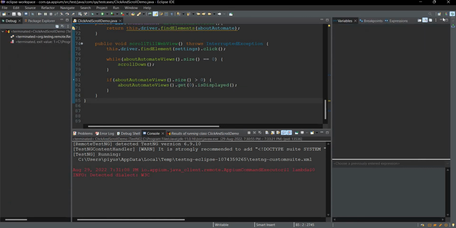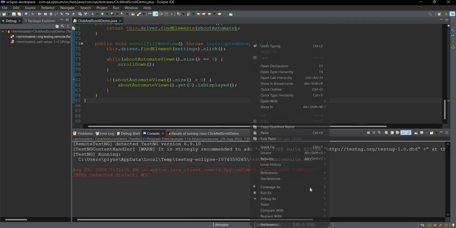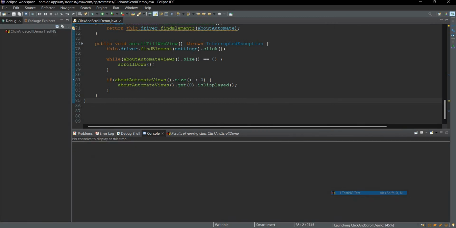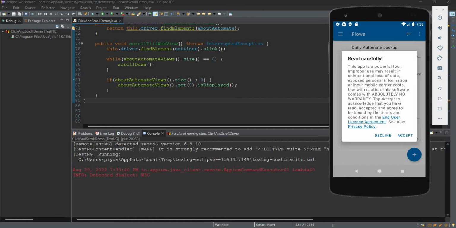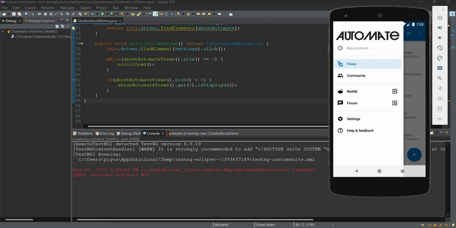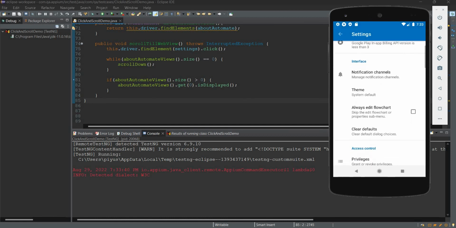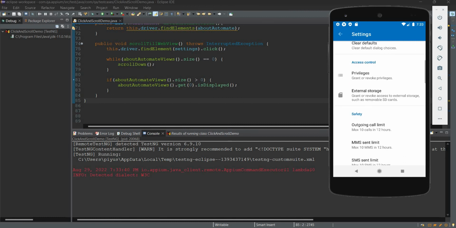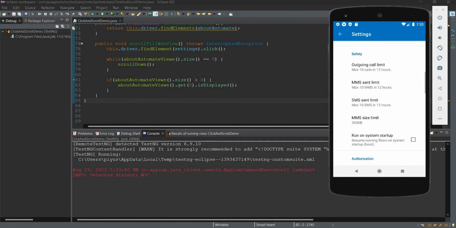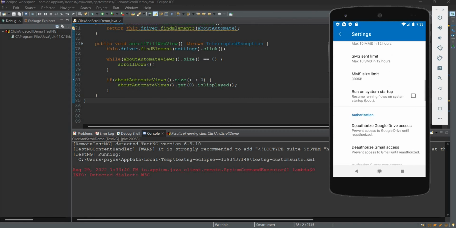So I will stop this now and I will run it directly, and we can see the execution here. So it's scrolling by 1/4 of the screen size, that is 444.